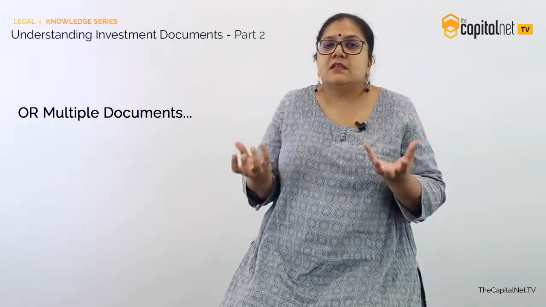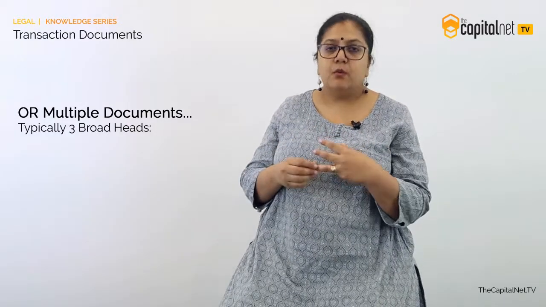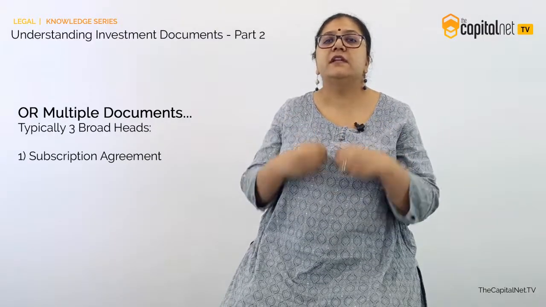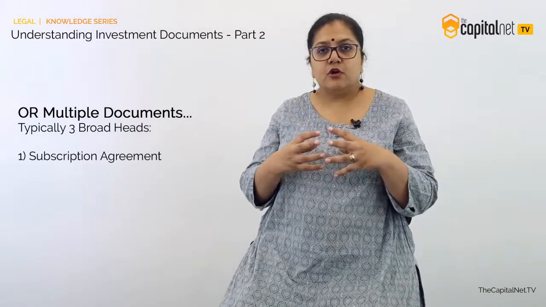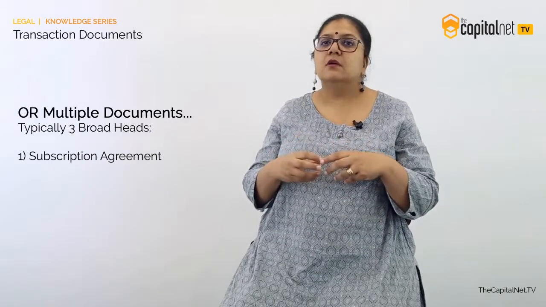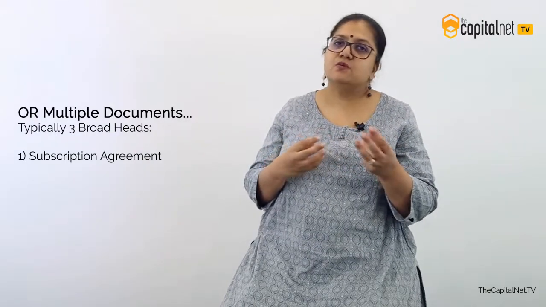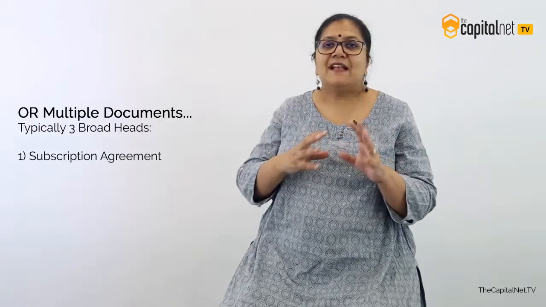When you talk about multiple transaction documents, typically you talk about three broad heads. There could be others as well, depending on the deal structure, but there are three broad heads. One is a subscription agreement. Now, a subscription agreement is when there is direct infusion of funds into the company. The subscription could be either share subscription when you're talking about equity or preference, or it could be debenture subscription when you're talking about debentures. Preference or debenture instruments could be quasi-convertible or convertible completely, or they could be non-convertible, but that's a discussion for another time.